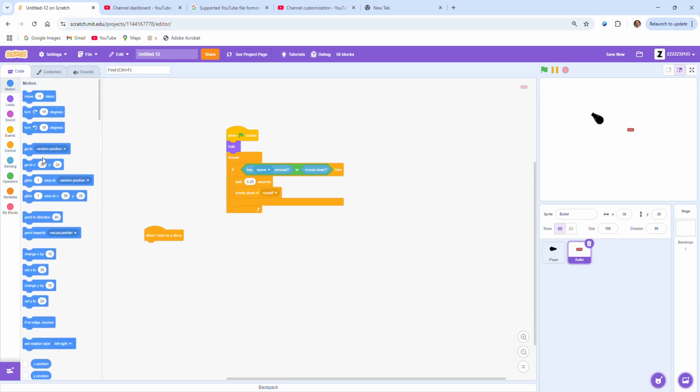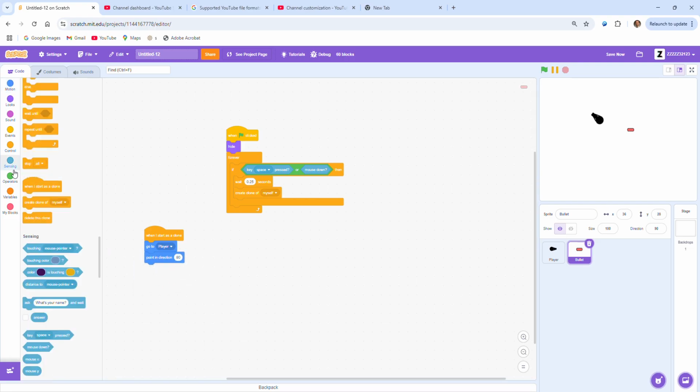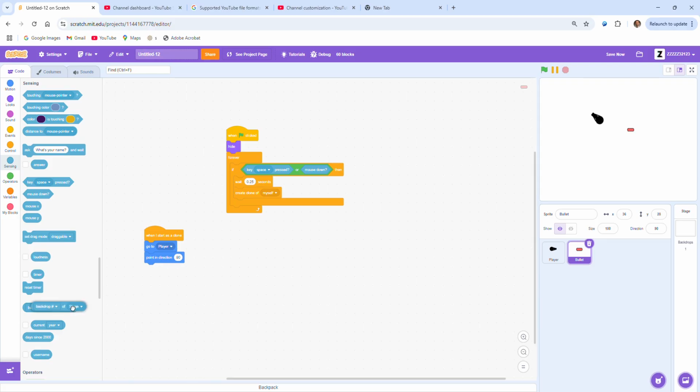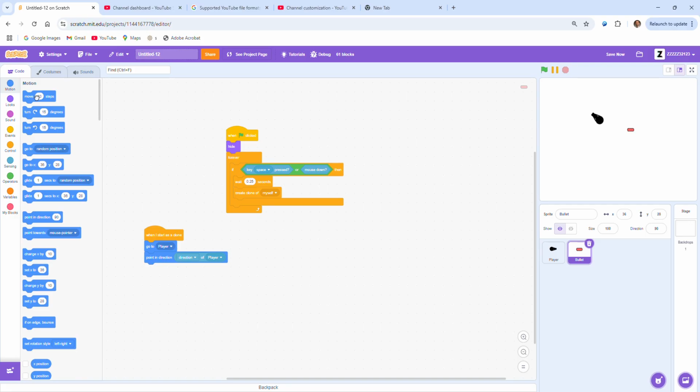Now drag in a when I start as a clone. So we want to go to player, so drag in a go to player, point in direction, and now go to sensing, and you see backdrop of number of stage, bring it in, but instead of that, bring in the player, and there's a direction, so it points in the direction of player. We also want to move it 30 steps.